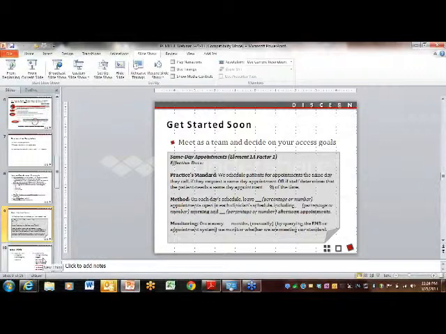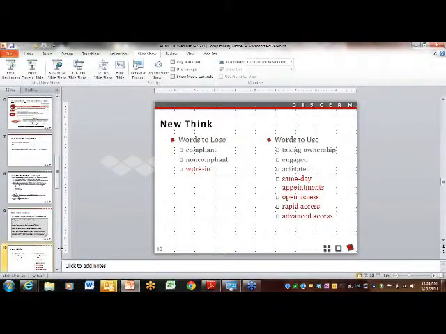Okay, so I added "work-in" to my words to lose and words to use. We've already talked about compliant and non-compliant and changing that to engaged, activated, taking ownership.